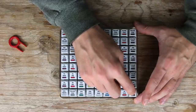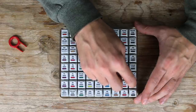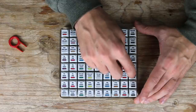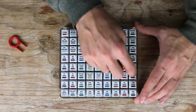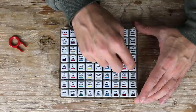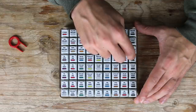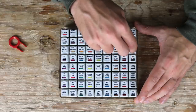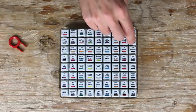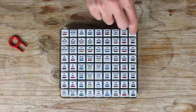Cherry Black. Gateron Black. Gateron SMD Black. Gateron Milk Black. Kailh Box Black. Cherry RGB Black. Gateron Silent Black. Cherry Silent Black.